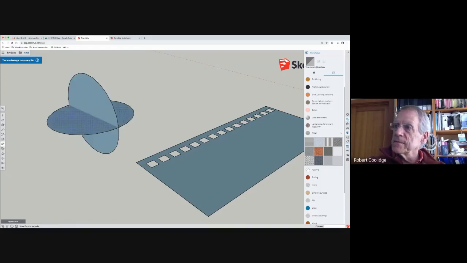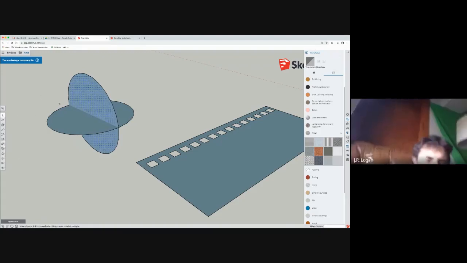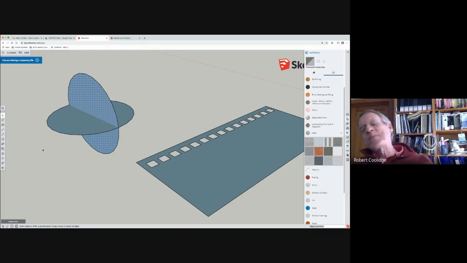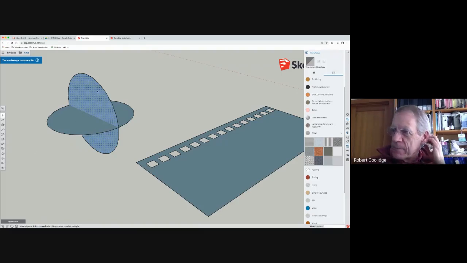Sorry. The way to do revolved objects is to use Follow Me with a circle. I'm sorry, I'm better with the desktop version than this. But I can make a globe out of this.